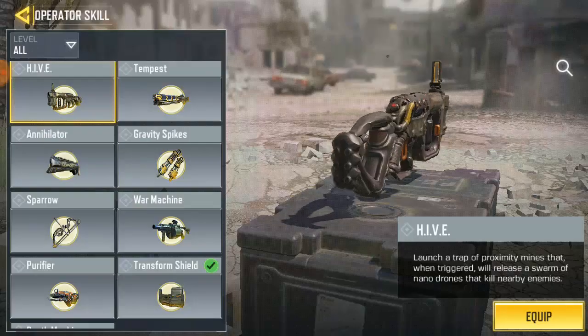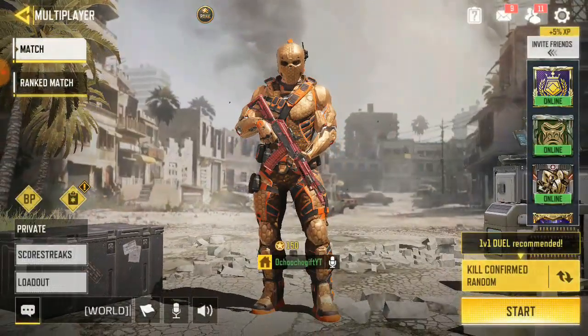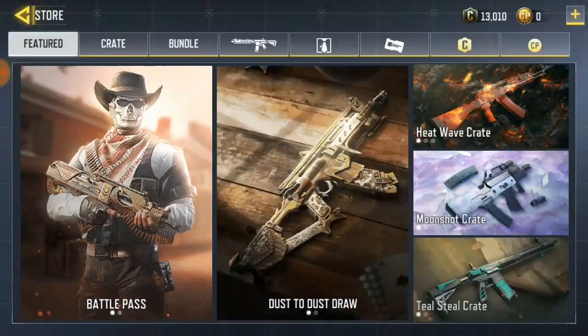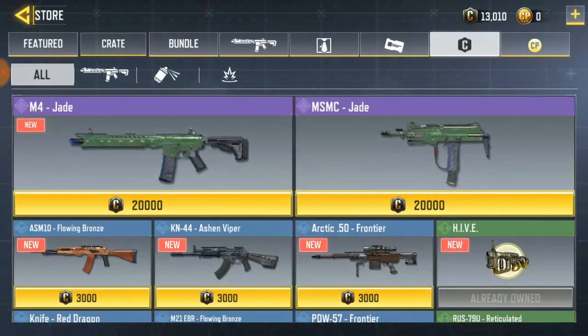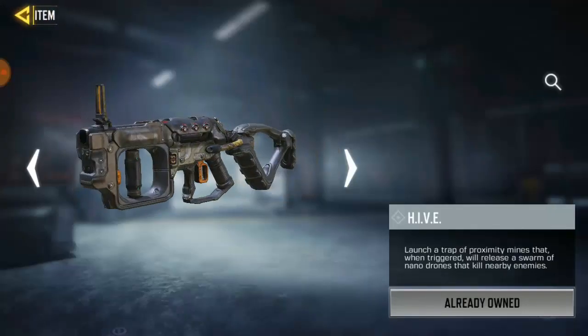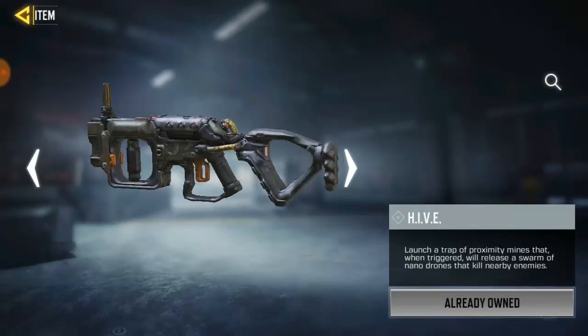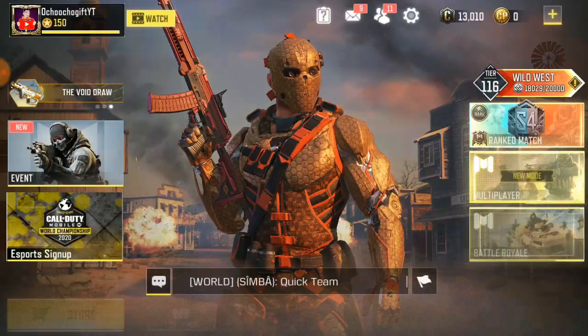The Hive only costs 2000 credit points. Just in case you want to get your own Hive, go to the store, then click over the credit points, showing over here, then boom. CODM just dropped the Hive recently, so if you want to get your Hive, just go to your store and get it.